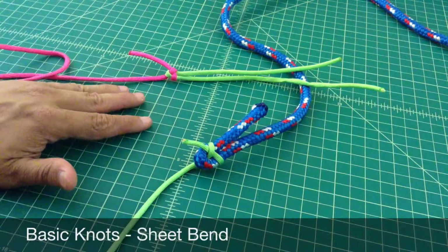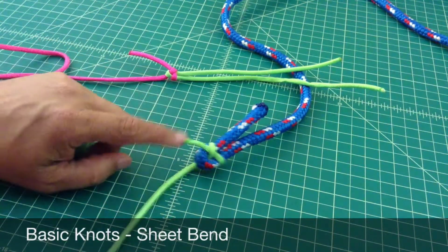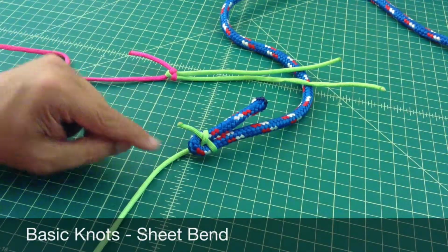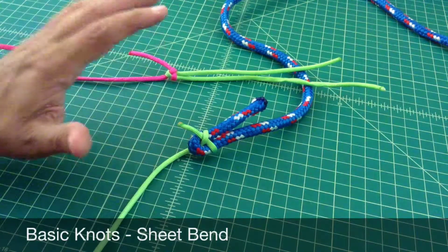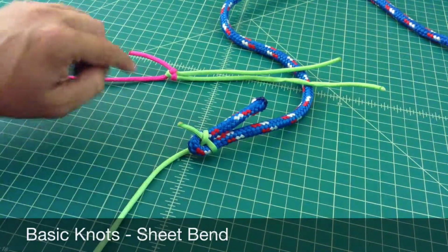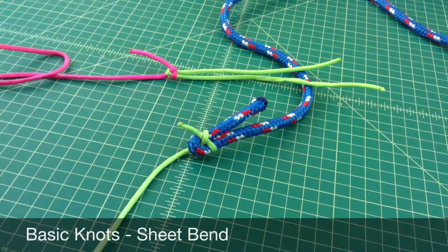So that's why this is called a sheet bend, because it's two different pieces of paracord here tied together, and then a piece of nylon cord and a piece of paracord, which is also made out of nylon. One of the main uses of a sheet bend is to tie together two pieces of rope that are of different sizes, but it does work well for a rope of the similar size. This sheet bend is known by a couple of different names. It's also known as a Beckett bend, or a Beckett hitch, or a weaver's knot and a weaver's hitch.